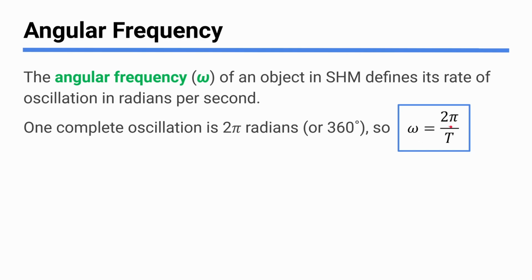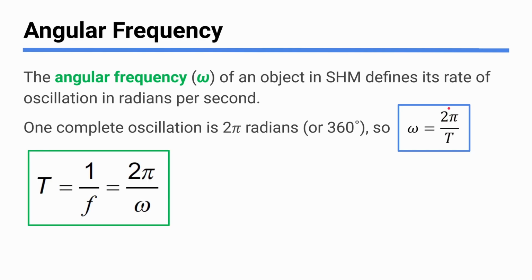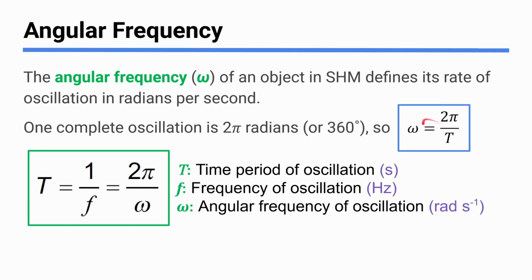Angular frequency is 2 pi over the period, since period is the time it takes to do a cycle. And if we're saying you do 2 pi radians in a cycle, then this would be that frequency. In the data booklet, this is what you get. So it's this equation just solved for period. So the left side, we've seen before, this is the relationship between period and frequency. And now we're going to throw in this angular frequency guy.